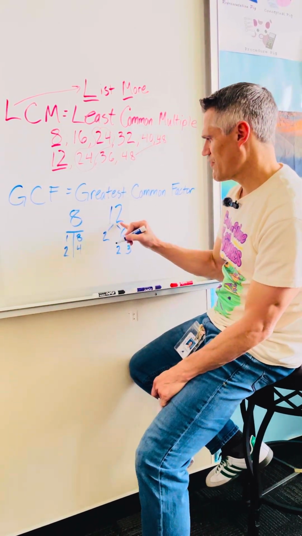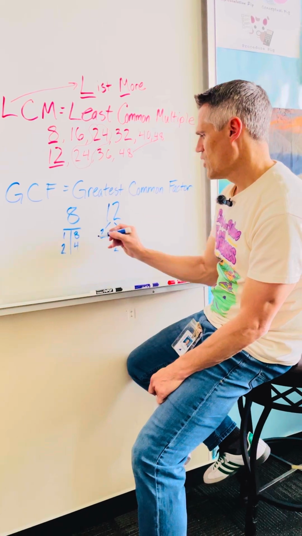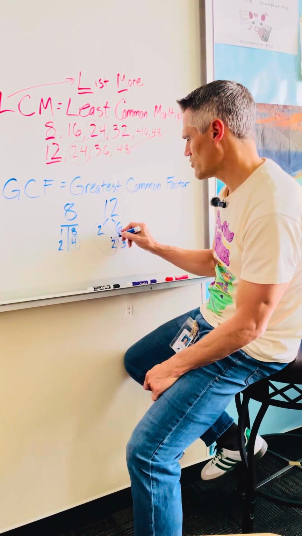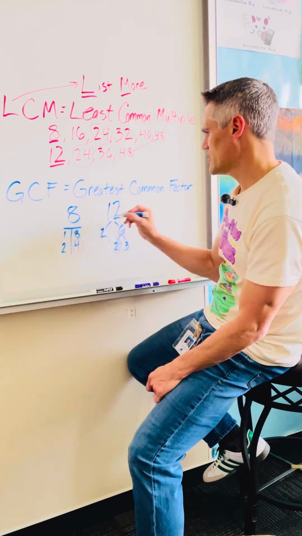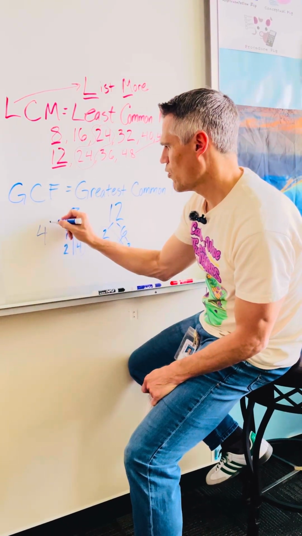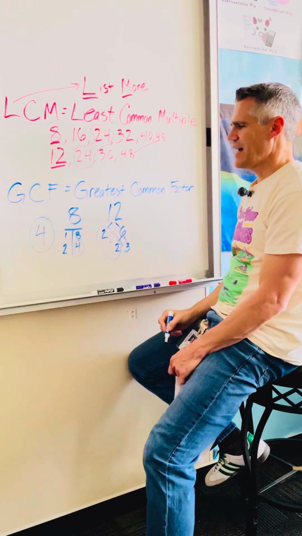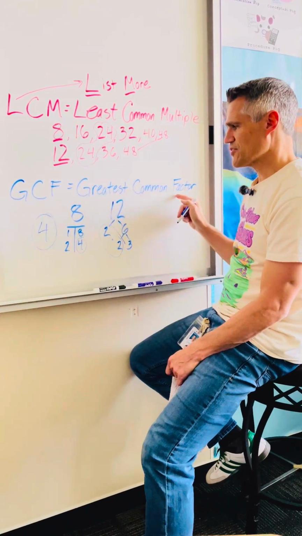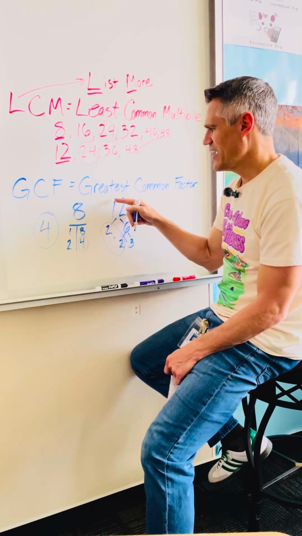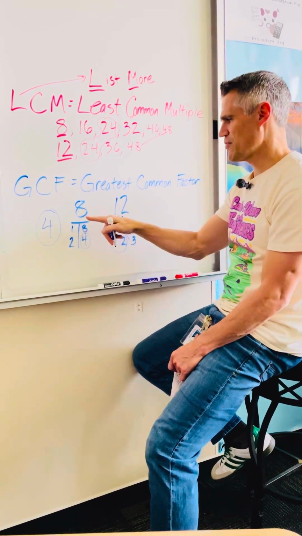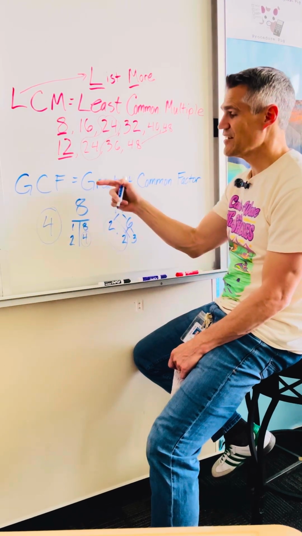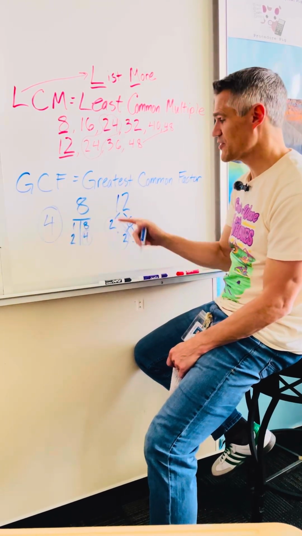What's the greatest common factor of 8 and 12? Well, there's a 4 right here, and then there's a 2 times 2, which is also 4. And so the GCF of these two would be 4. How can we remember that? See, again, with greatest common factor, it's got the word greatest in there, and it makes us think that we're looking for a number that is greater than 8 and 12, but actually, the greatest common factor is going to be less than those two numbers.